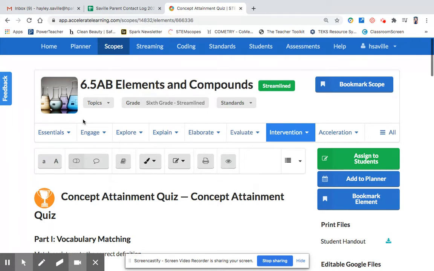But since we're doing virtual learning right now, I'm going to go ahead and keep those at the school so we don't lose them at our houses. And I will just send you the documents one by one, either through Google Classroom or through email. But I'll get it to you, okay?